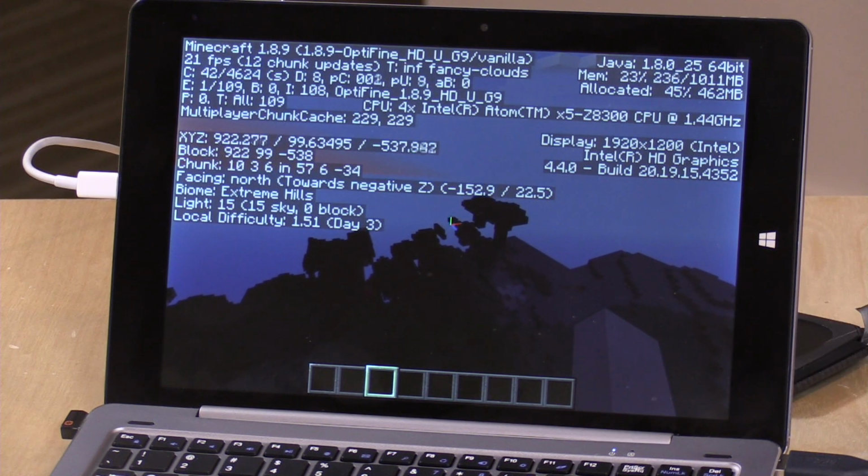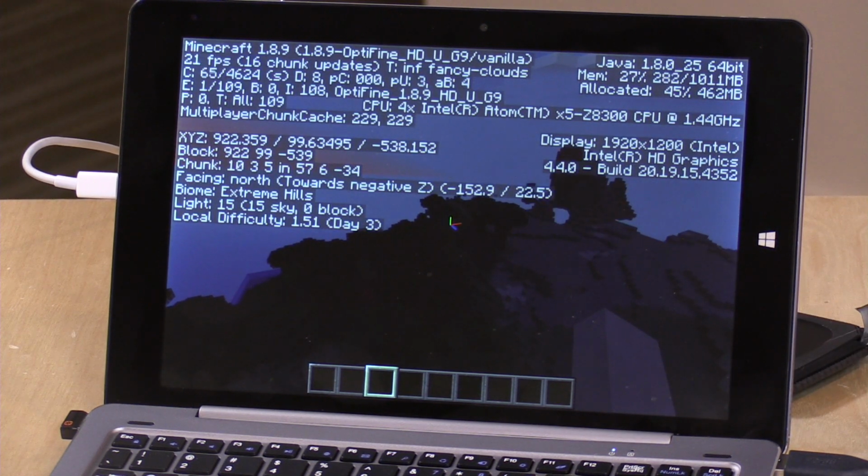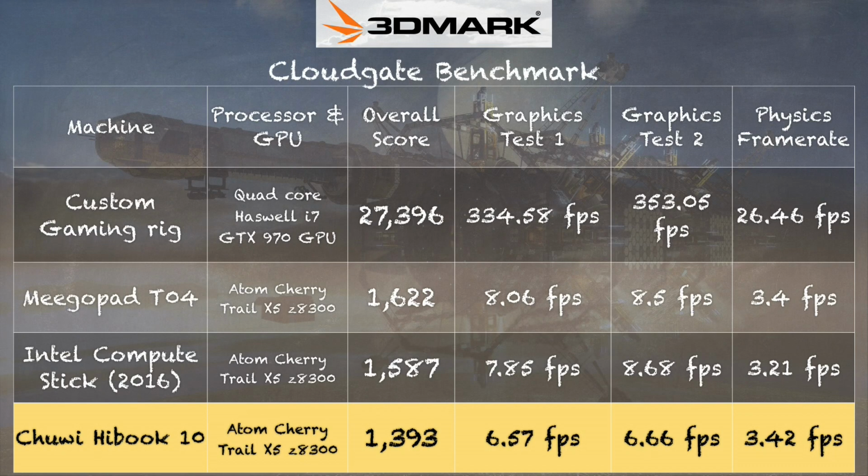I am running with the Optifine performance enhancing plugin, and when I ran my benchmark, the 3D Mark CloudGate test, I got a score of 1,393, which actually put it below what we've seen some of those other Cherry Trail devices do. So the MegoPad T4 and the Intel Compute Stick all did a little bit better in that test, primarily on graphics performance. The processor speed for the physics test looked about right across the board, but for whatever reason, the GPU that's part of the Atom Cherry Trail system on a chip on this device is not running as fast as it is on some of those other devices. So that's going to impact your gaming experience a little bit.